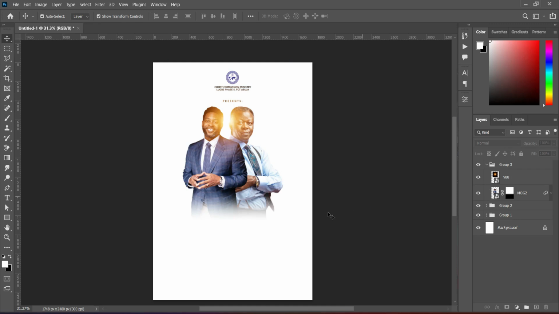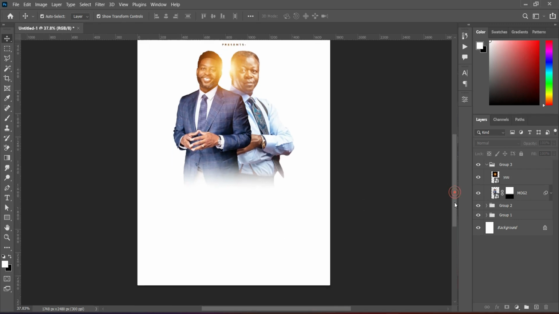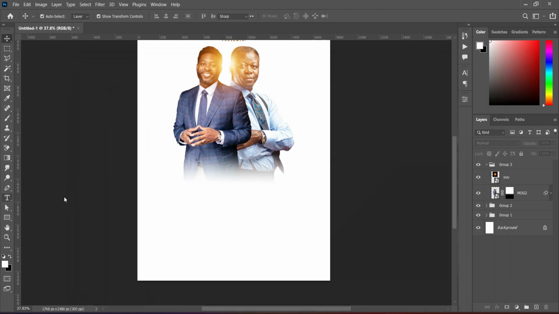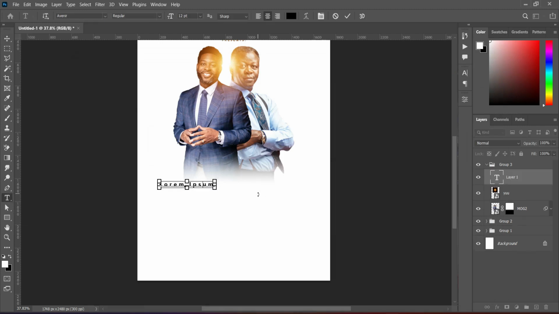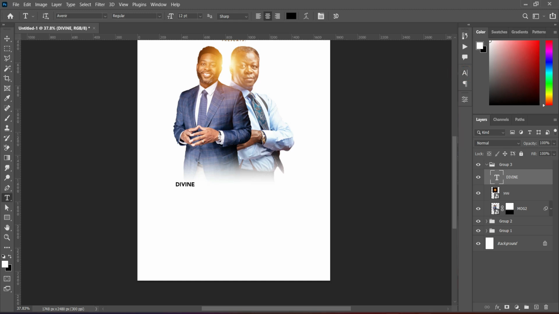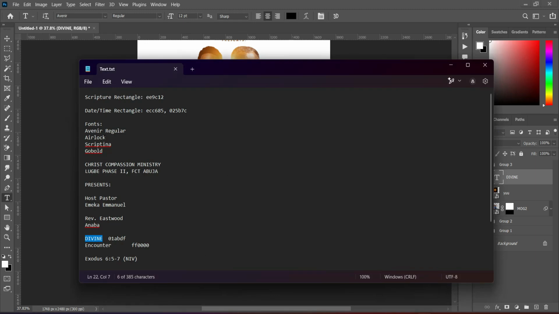Right, then we are going to bring our text now. Then go to your text document, and we are going to copy this one, Ctrl plus C to copy, then select your text tool, Ctrl plus V to paste, then set the character spacing back to 0%, and the font we use here, this is the font.